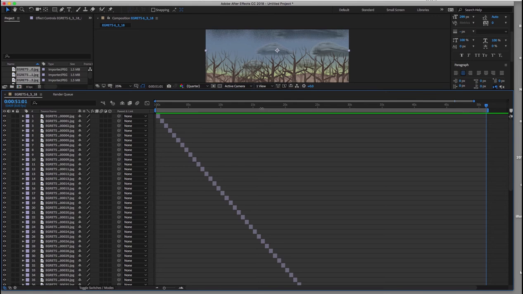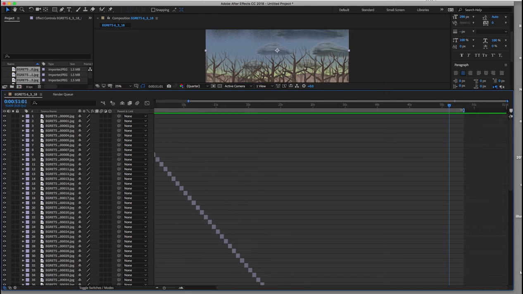Now I want my render bar to be at that point as well. The render bar is defined by that little gray bar that has a vertical blue rectangle on either end. And I can shift and snap to the playback head if I want now. Or if I chose to, I could hit N on the keyboard, and it would also end the work area right where the playback head is located.